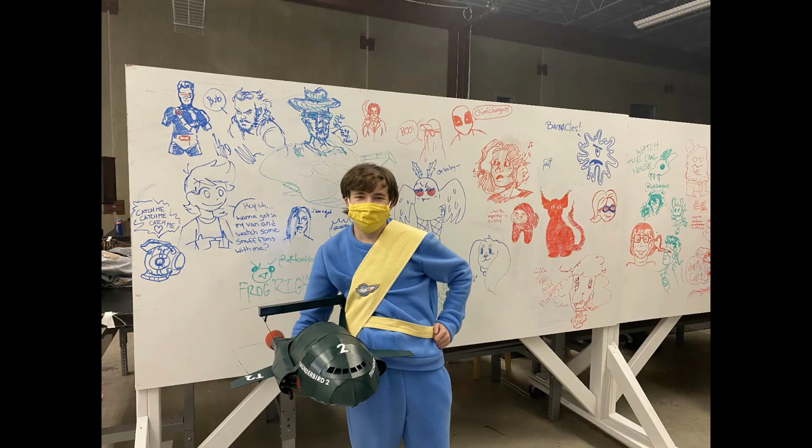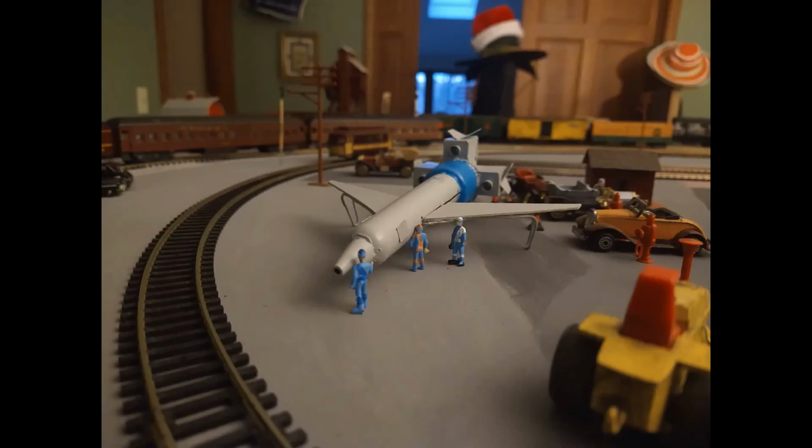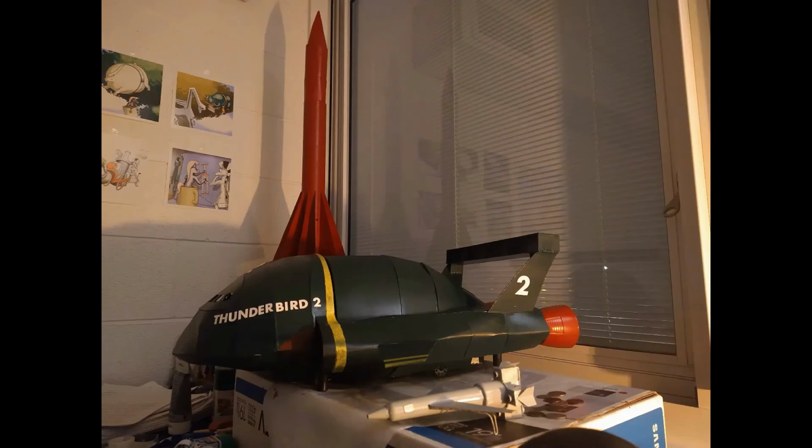As you may be able to gather from these, I am ideally proportioned to be a Thunderbirds puppet. My arms are frail, and I am the glowing image of masculinity right here. So I walked around with it, got a fair bit of attention, I had a good time, and it was fun. I also made a little Thunderbird 1 to the same scale. That still needs a little bit more paint done.